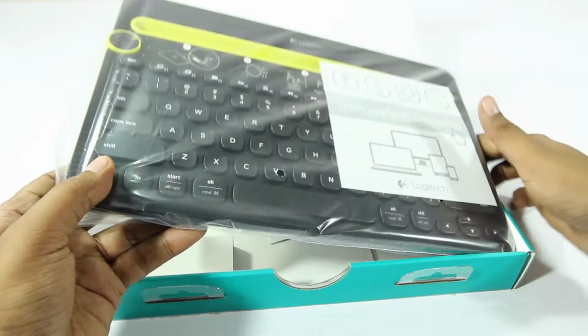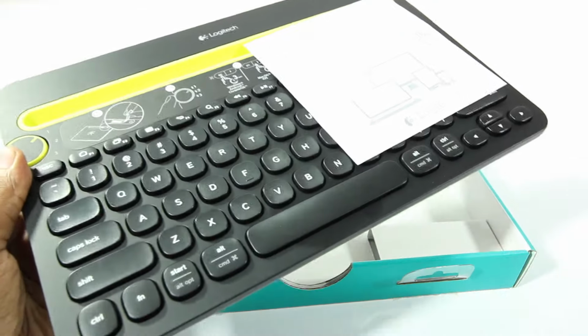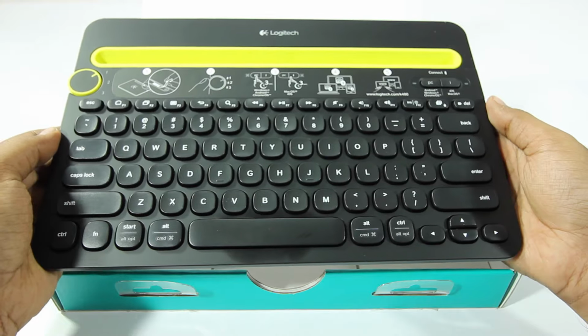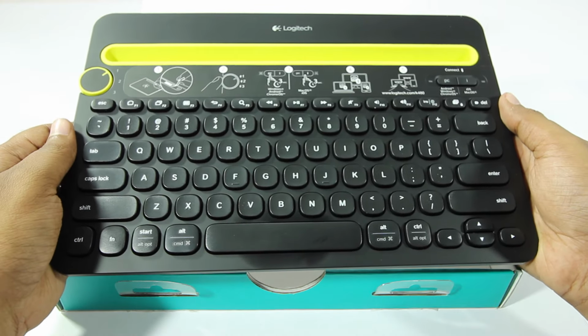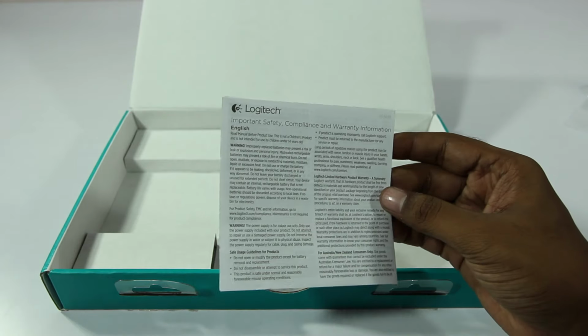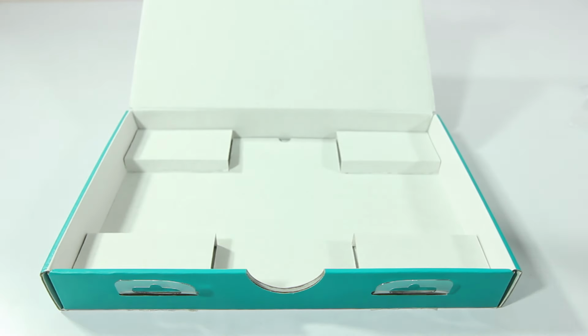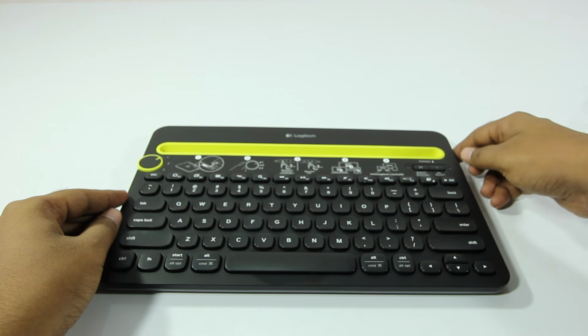So when it comes to unboxing, firstly opening the box, we are presented with the keyboard itself, pretty straightforward. Taking a look at other contents in the box, we have nothing else except this documentation, which consists of warranty information, and that's all we have inside the box.